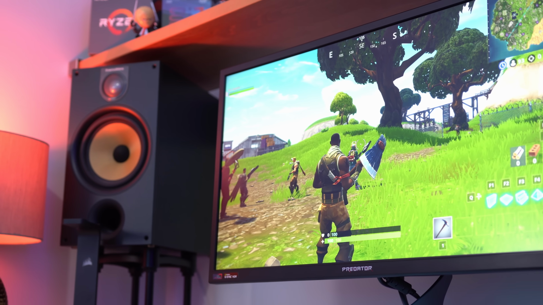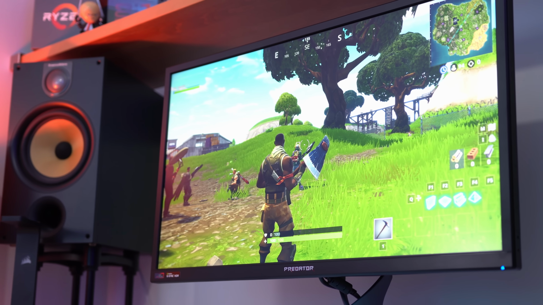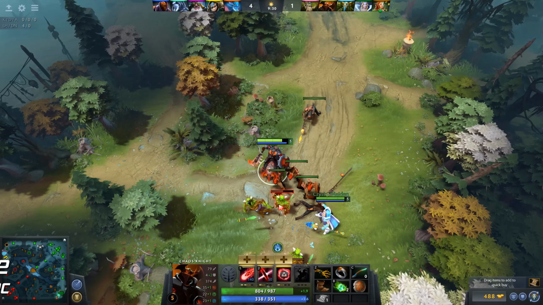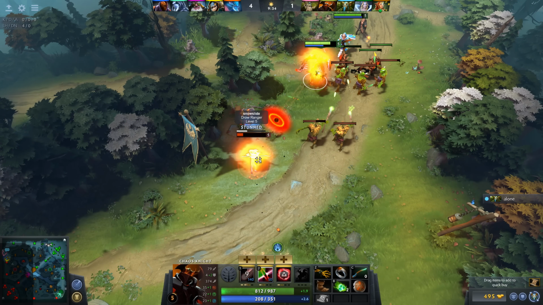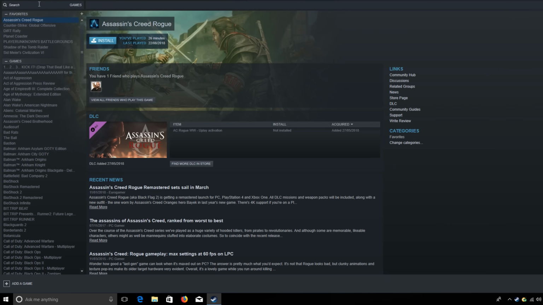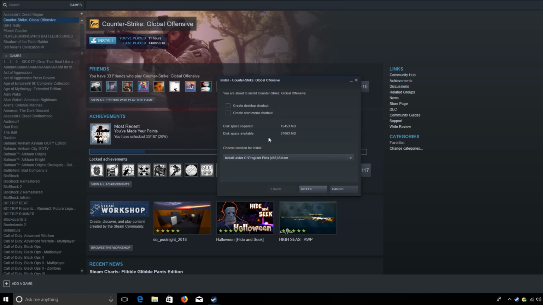Each service will require you to make your own account, and then similarly to the PlayStation Store, any purchased game will remain downloadable on your account forever. If you're after a couple of free-to-play games to get started, my personal favourites would be Smite and Dota 2, and these are both available on Steam. To install a game, it really couldn't be easier. All you need to do is find it in your library, hit install, and you're pretty much good to go.